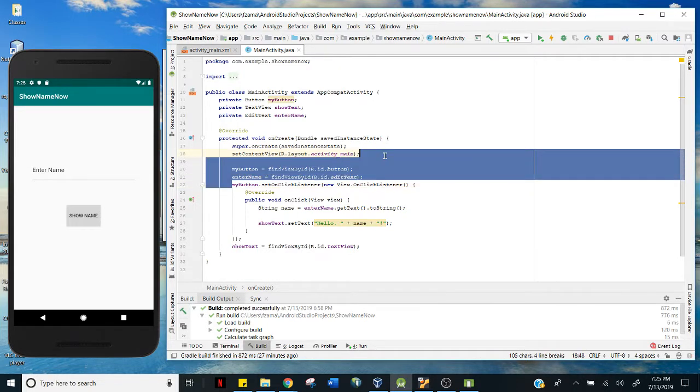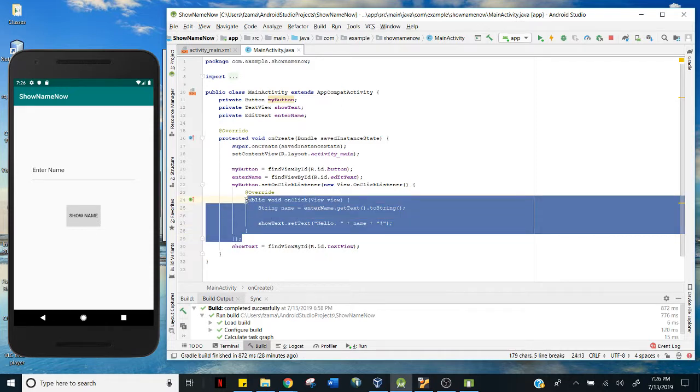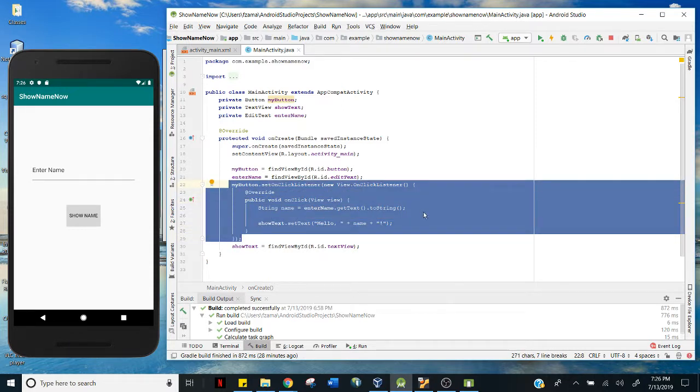The purpose of this event listener is to allow this button to listen for user taps, and anything that is inside of this entire function will end up displaying on the bottom over here, which is that hidden text view that we can't see right now.